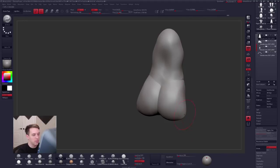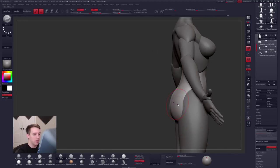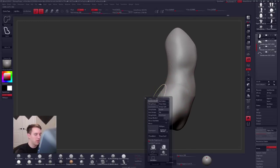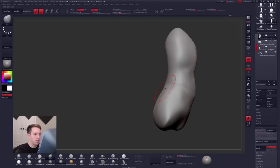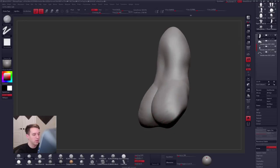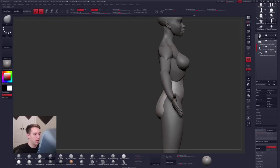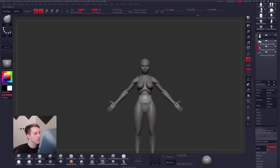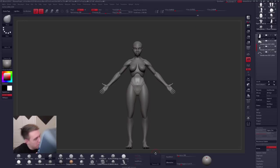In terms of other planes along the butt, same thing as your breasts, same comment. Think about gravity, right? So probably a little bit more straight on top, and then we get into where most of the weight of that is. So think about that, coming down there. I think just in general, like I said, be looking at that silhouette, thinking about tapered shapes, thinking about straights versus curves.